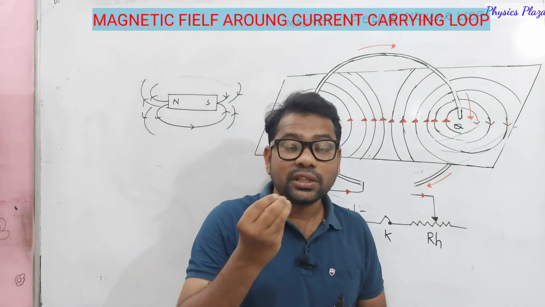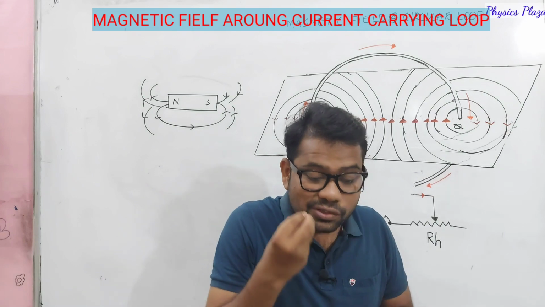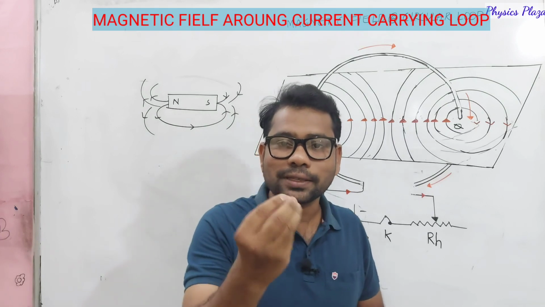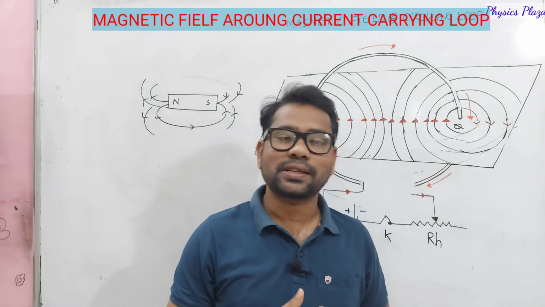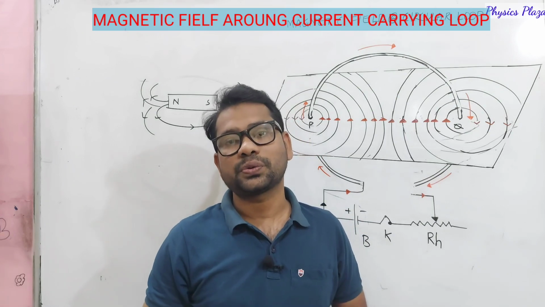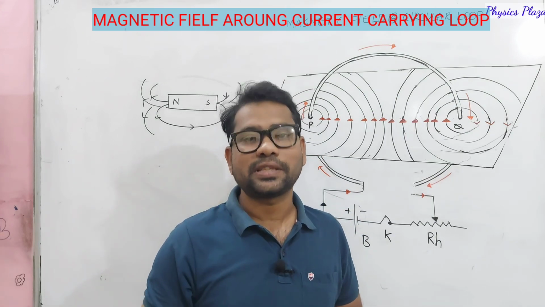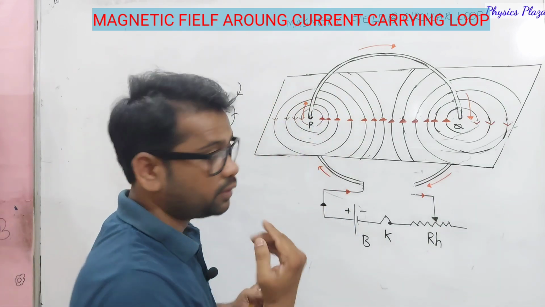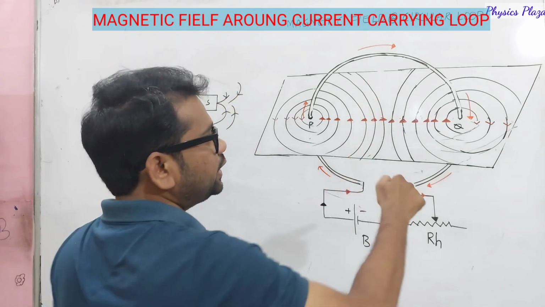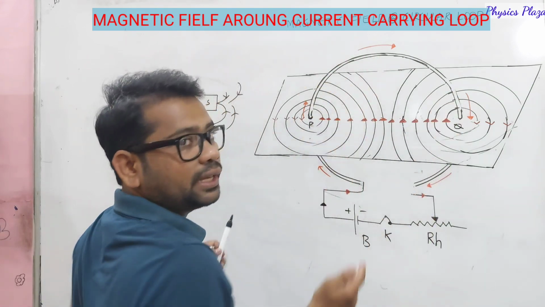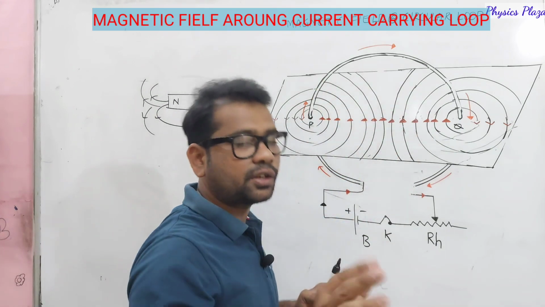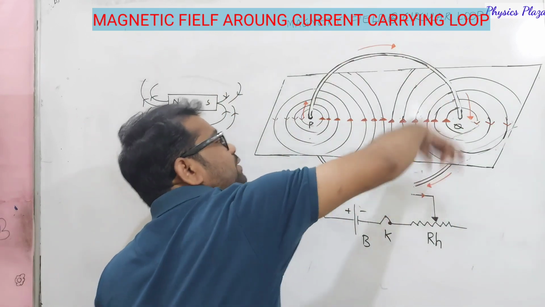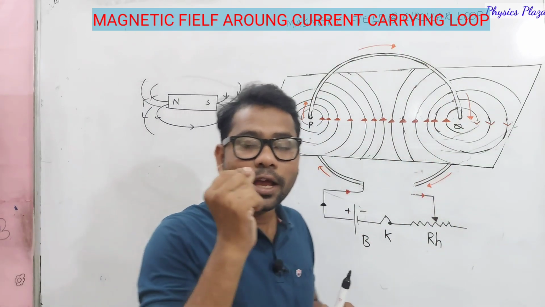What is the clock rule, children? They may ask us in the exam: state the rule which is used to identify the polarity of a current carrying circular loop. Here is the clock rule which we are going to use. Very simple actually. Here we are facing the coil. It's very important. We are facing the coil such that if current is flowing in a clockwise direction, then that face takes south pole. Or if we are facing a coil such that current is flowing in an anti-clockwise direction, then that face takes north pole.